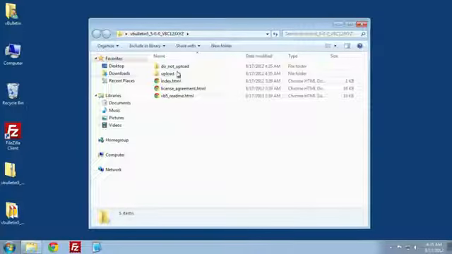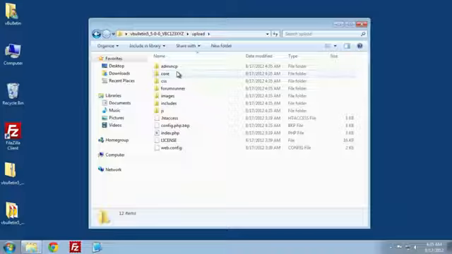Now that the files are extracted, we need to navigate to the Upload folder.